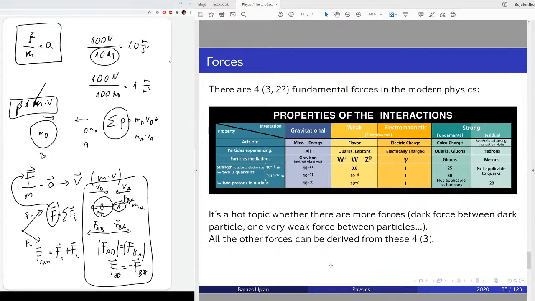What about forces? We can talk about, of course, gravitational forces, frictions, forces in fluids. We try to stop the motion of the fluid. But technically, if we go deep inside, there are only a few forces. One is the gravitation, and the rest, the weak, electromagnetic, and strong, these forces can be put in the same framework, which we call the standard model.